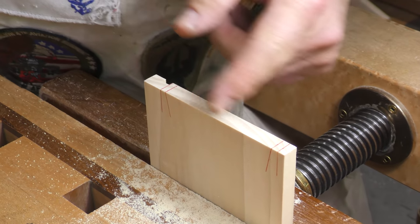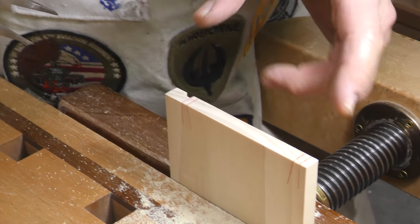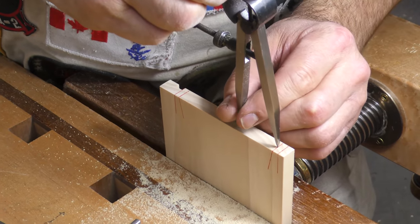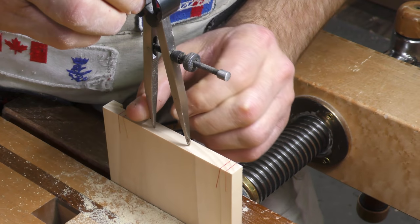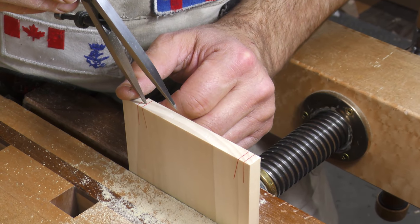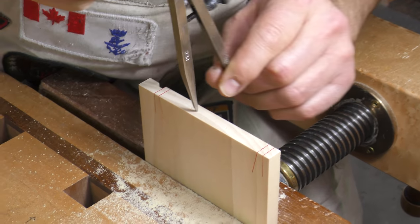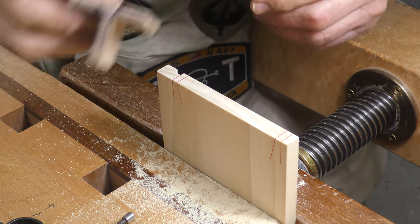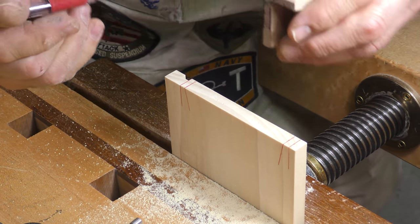Now, I'm not going to put 4 tails here. I'm just going to put 3. It's a little narrower. So starting here, this time I'm going to leave a mark, leave a mark. Now when I get down here, I'm going to set the dividers on there and do the same thing. That'll give me 3 tails and 2 pins.